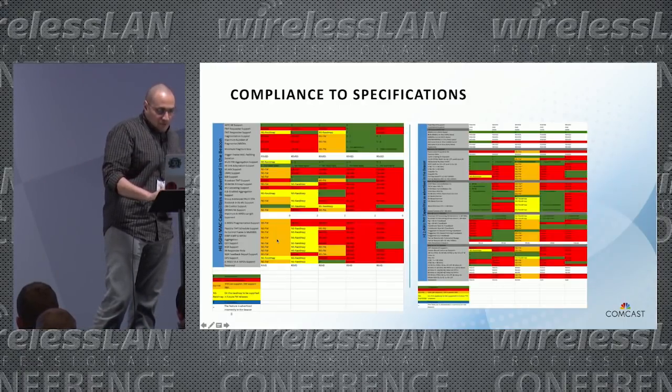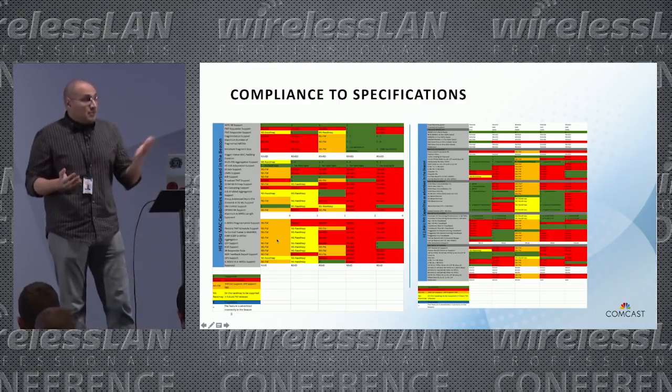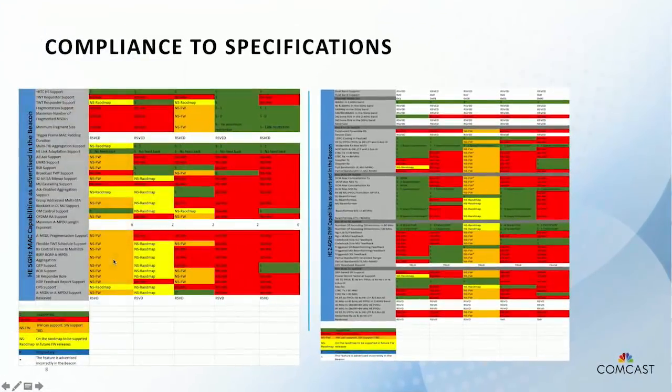So it's very hard to test something without having the right tools for it. And we don't have any clients for it, we don't have any tools to look at the packets. So what we can look at is the beacon. Everyone can look at the beacon, even an AP can look at the beacon. So what we did is we captured the beacon for different APs, and we basically ran analysis on it.